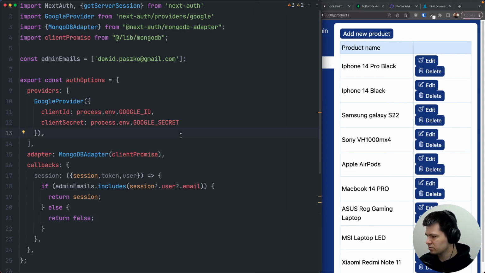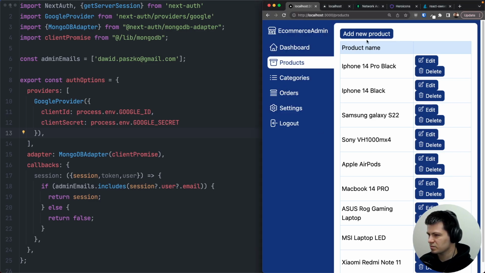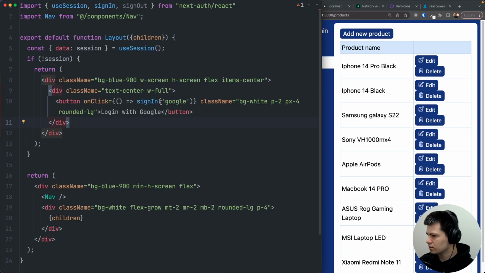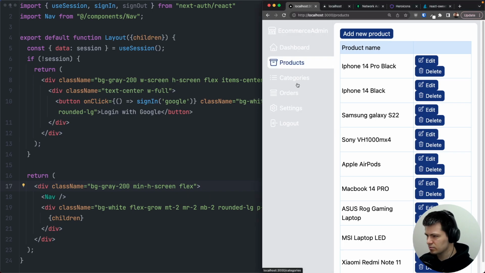So we need to add some adjustments for mobile so we can use this panel comfortably even when on mobile. So I will start by editing our layout to make it look maybe a little better. Instead of this blue, I think I will just make it gray. So let's do gray 200 here for no session, and let's do the same here if we have a session, gray 200. So now it looks like this, but now we can fix our navigation.